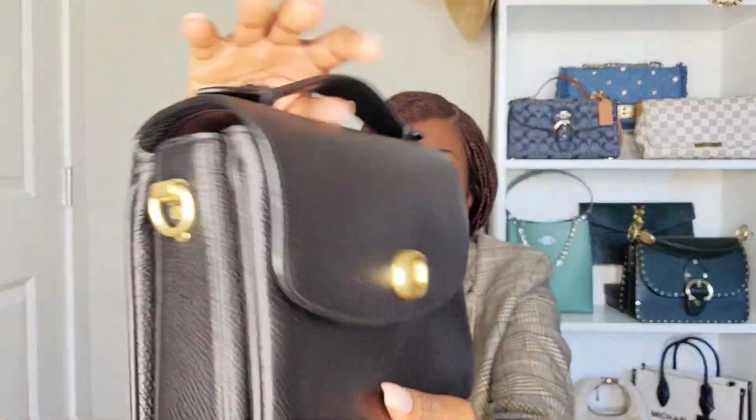I really don't know what it is with this particular leather, and it's pebble leather, so I don't know what they did special with this one, but it just makes me so happy to pick it up. When I look at it from afar, like on my shelves, it's just like, hey, it's the Cassie. But when I pick it up to hold, there's just something about it, and I think that's what has it ranked number 2 on my list, because I appreciate leather on handbags. One of the reasons why I love handbags so much is because of the material, and when it's this type of leather, it just makes me happy. That's it. I love leather before I love handbag styles, so I think that's really why the Cassie is number 2 in my collection.